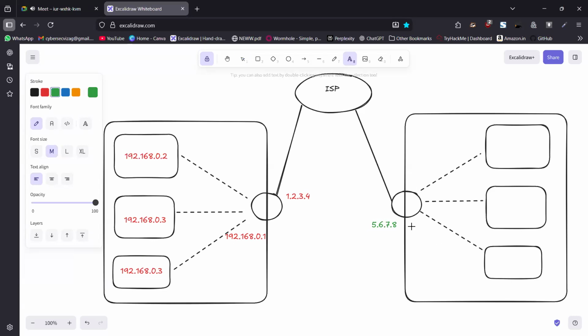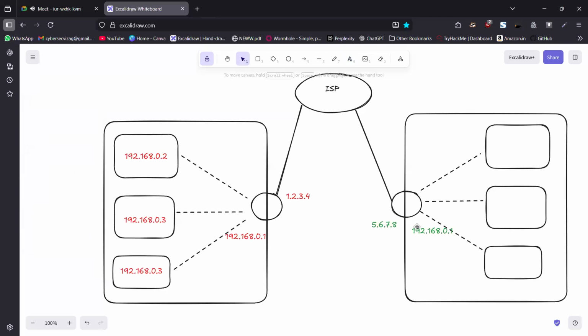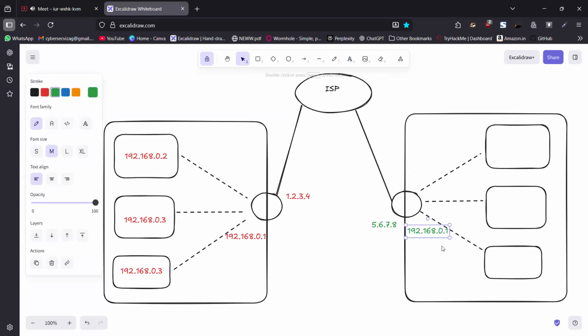Your home network router could be 0.1, and then there could be 0.2, 0.3, and 0.4 as well.